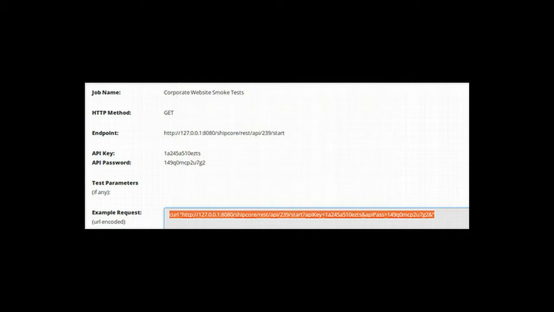So in our case, we're going to use Jenkins to execute this curl call to fire off this suite of automated tests, but you can see here how any external script or application that you have can be used in a similar method. So once we have the curl call that will start off our automated tests, we need to go back to the Jenkins interface real quick.